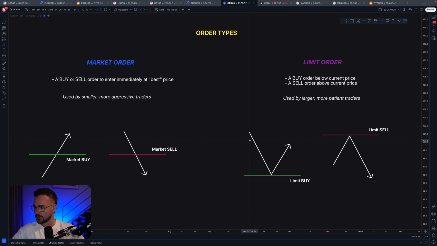Okay, so essentially imagine price is up here. You put a buy order down at this level. You're hoping that price comes in, touches your level, and moves to your target. Okay, and then limit sell, order above price. So you place this order when price will be down here somewhere. You're hoping price comes into this level, touches you in, and then moves in your direction.